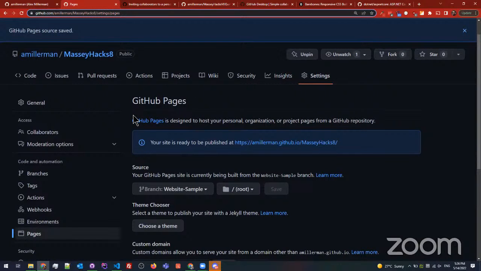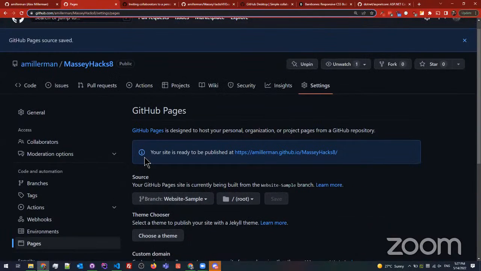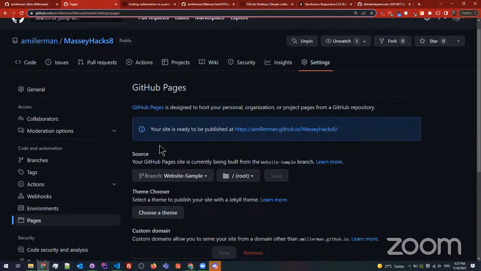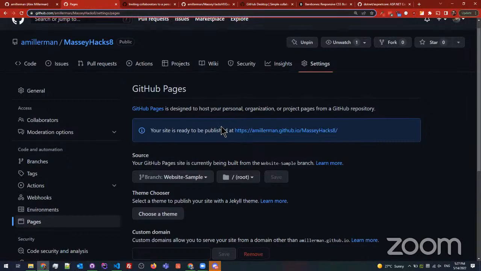GitHub Pages doesn't necessarily tell you a lot of information about whether it has been posted or if it's live and accessible just yet. The only information they really give us out the gate is if you see this banner as blue with the little information icon, it's still working on deploying. But if I refresh and continue to refresh, eventually this banner will change to a green banner with a check mark. Once that's happened, that means I am good to go. I am safe to go and visit this link and it will have my new code on it. So I'm just going to keep refreshing.